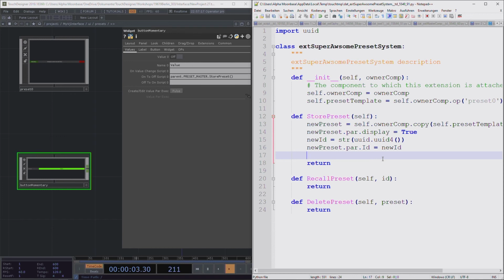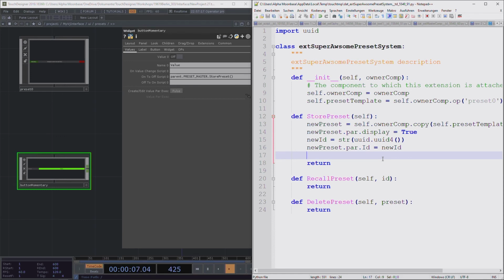Okay, so we have the problem that we don't have any values. We have an ID, we have a UI element for a preset. So let's store our values.